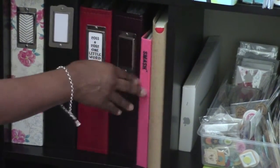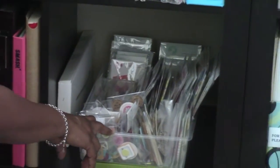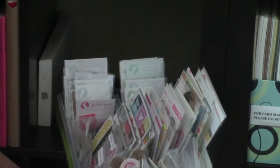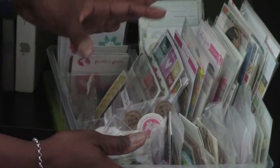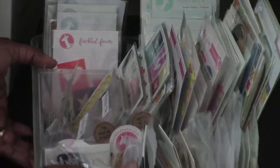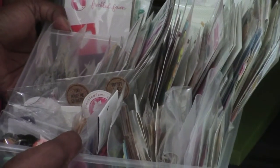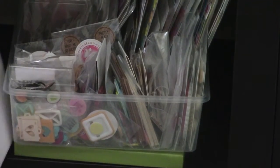I have a smash book and my art journal down here. Now moving over — this is where I have all of my Freckled Fawn stuff and embellishments. I had to break down the kits since I wasn't using them enough and the little plastic bags were piling up. I've got this little organizer from IKEA for that. My watercolor paints are underneath here — it's the only place I can store them.